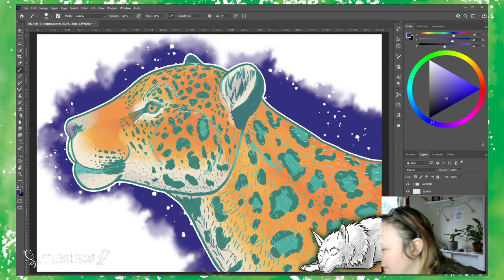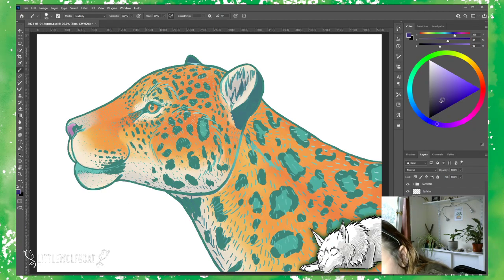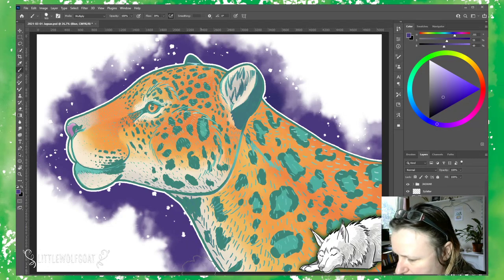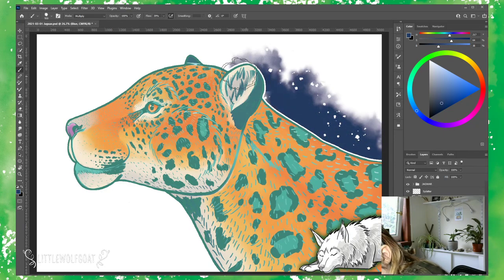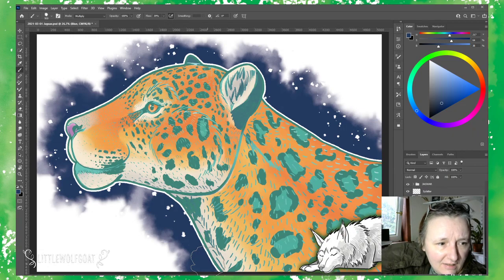I'm not sure if I'm vibing it. Is it too dark, maybe? See, this is going into like the purple kind of territory. Or what if we go into like... No, I don't think I like them. What do we think of that? I think I like the pink.